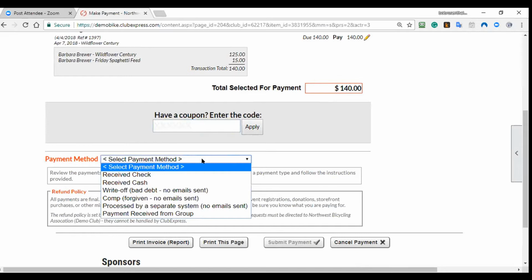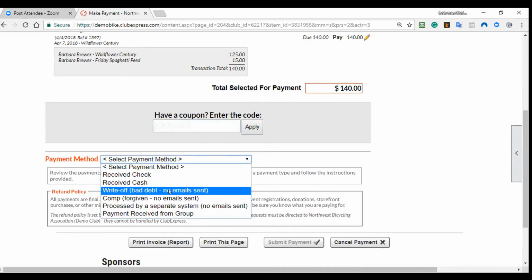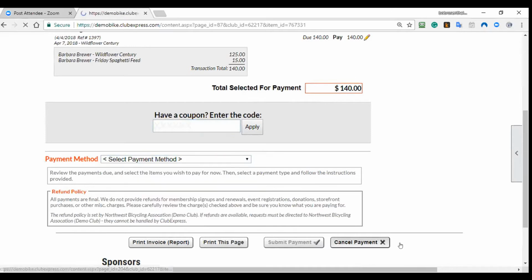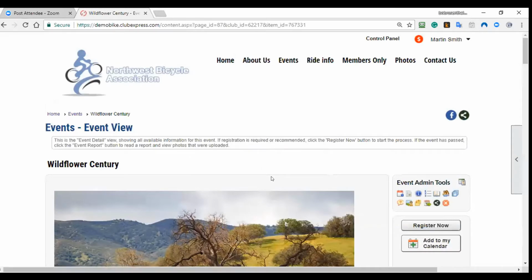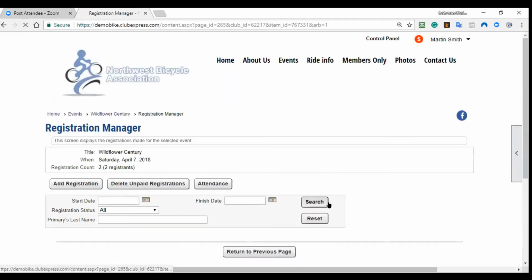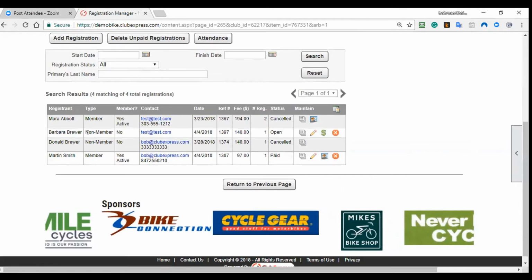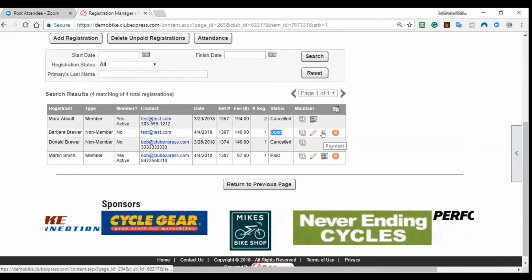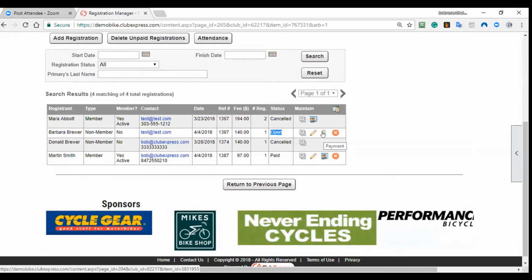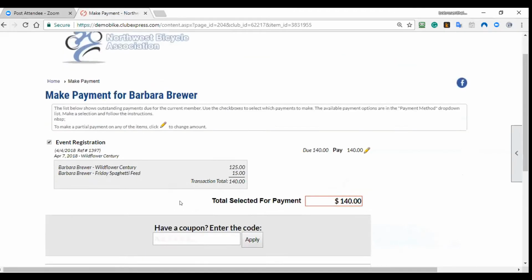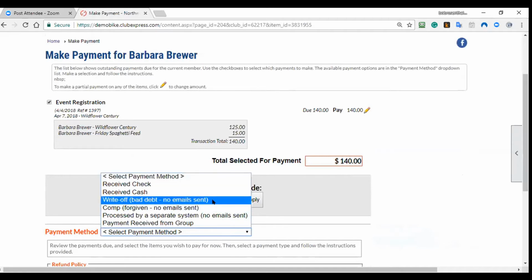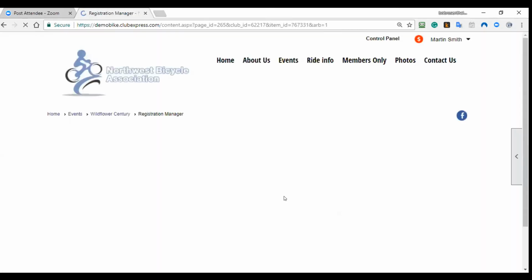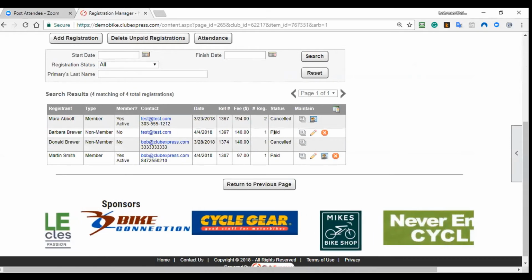This is live. And we've actually had people accidentally not realize that, put their credit card information in and get charged. And we wanted to not allow that to happen, make sure that someone doesn't actually charge themselves. If I were to cancel payment on this, they're still registered, but they are going to show up as not having paid. So here is the non-member Barbara Brewer that's registered, but they're open, and notice this $ sign here shows they haven't paid. So if they show up at the event, you know they haven't paid. This will bring you to that, and you can collect money from them. All right, and now they're showing as paid.